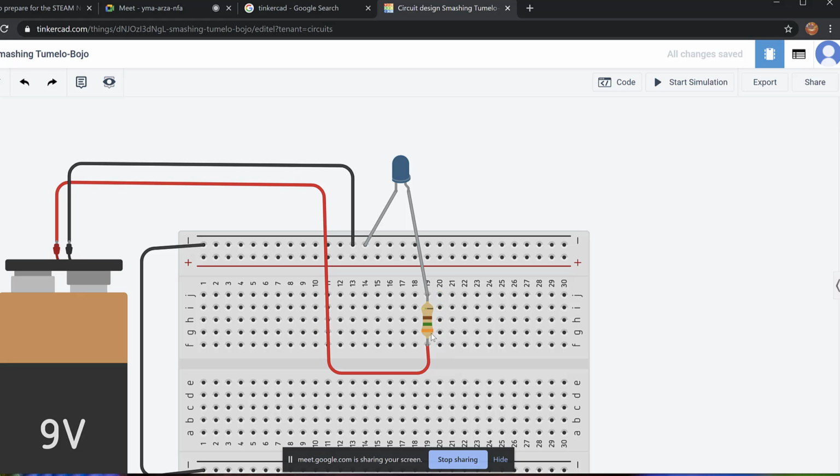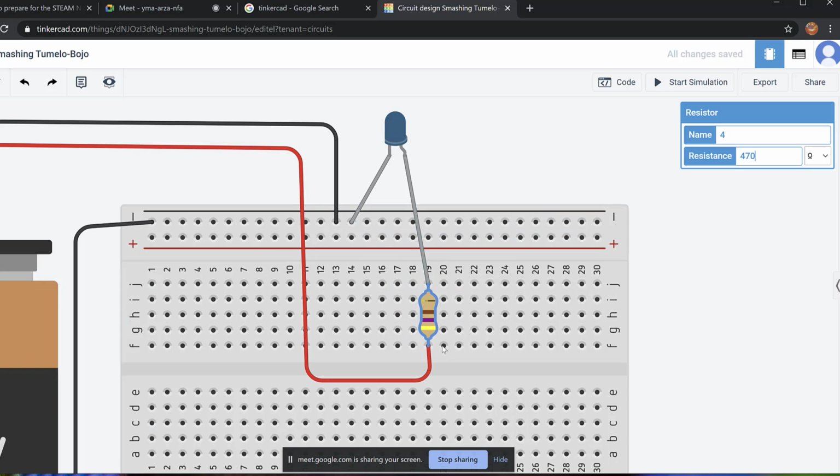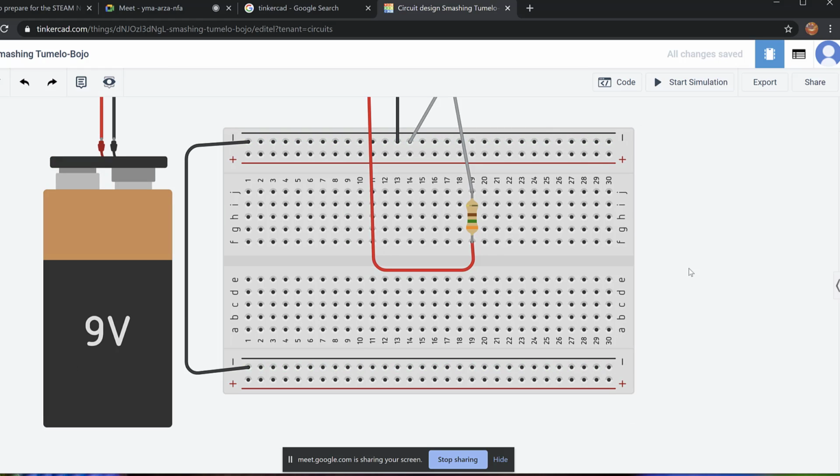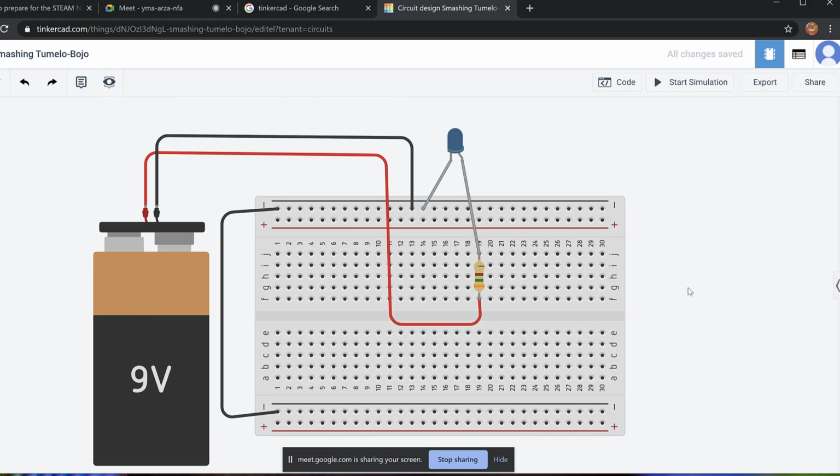And I will talk about the color code. The colors on the resistor mean something, and actually that's what determines the value. So look, if I click on here and change this to 470, for example, the color changes. You see that? Let's go back to 350. I'll explain later how you can calculate it, and based on the color code, you can tell what value. You need to know this also. All right, so now go back here.